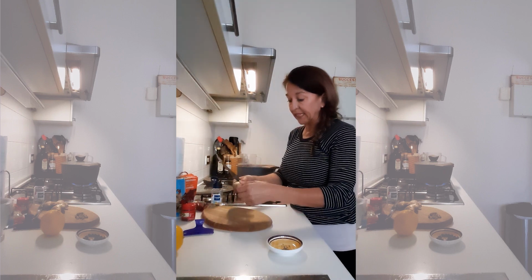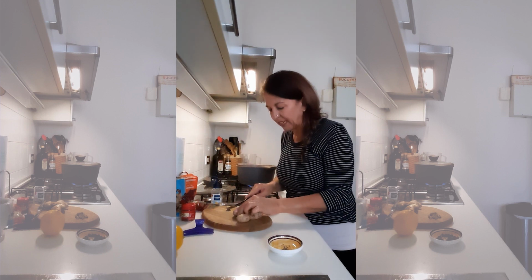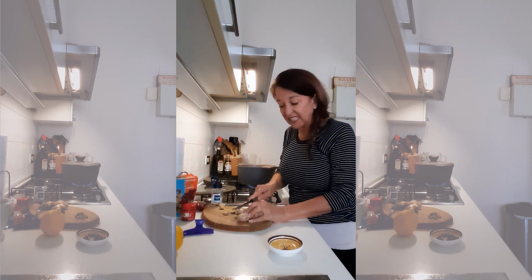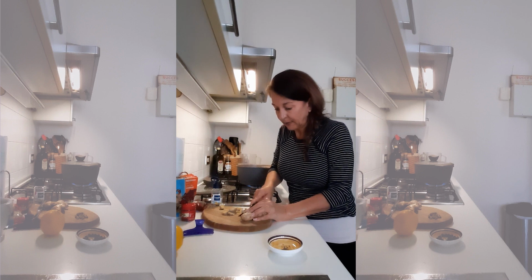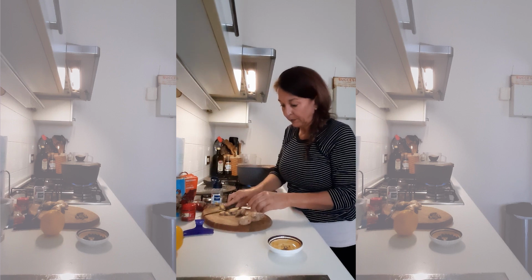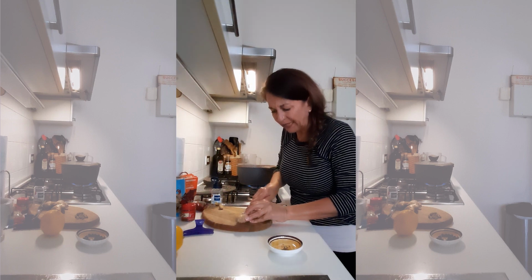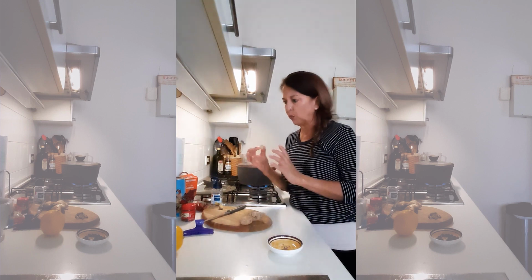Okay, so this is fresh ginger, and we're going to cut about 1/4 of an inch little slices. And I'm going to do probably about 6 of these off of this piece of ginger. This is easy. You can find this in your produce anywhere. And I'm sure if you don't have access to the natural ginger, okay, I'm going to add this. I did 6 slices. If you don't have access to natural, you can probably get ginger in the spice aisle. But the natural gives it a really, really good flavor.